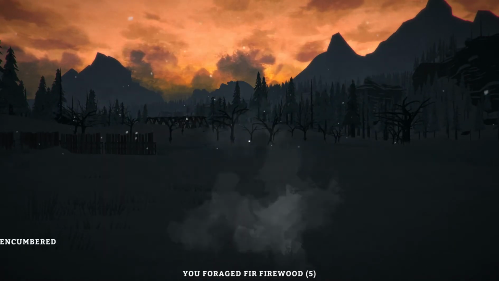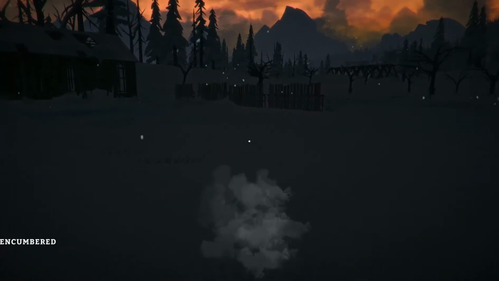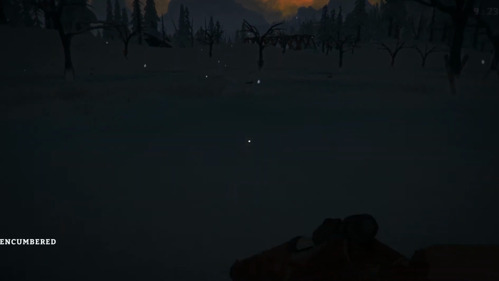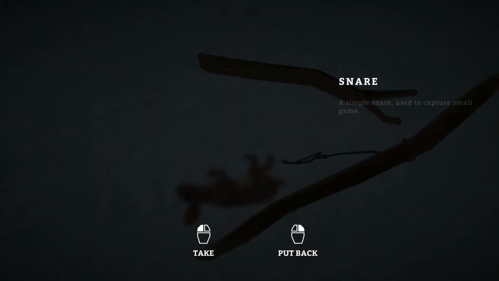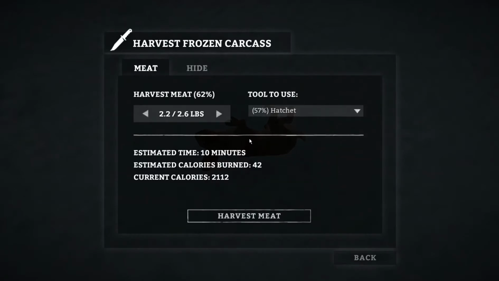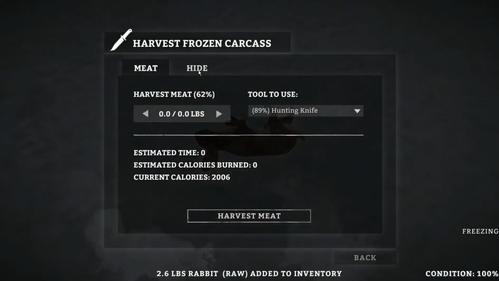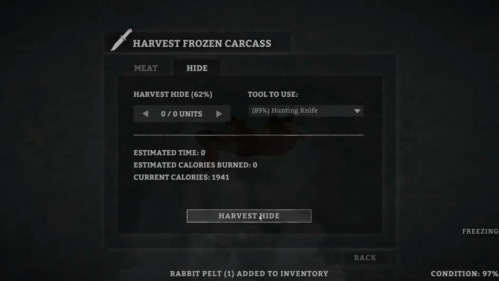Yeah. It's kinda nice out here. I think we may have some rabbits. We do. There's another rabbit. Take that. I'll use the hunting knife for that. And yeah, we're gonna get cold out here. Let's grab the hide. Okay.